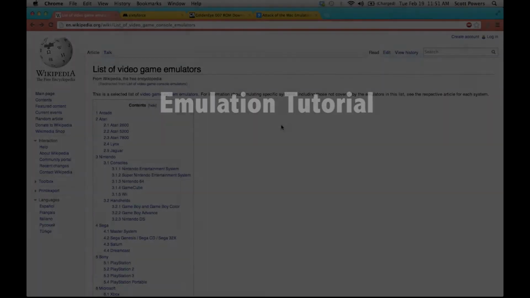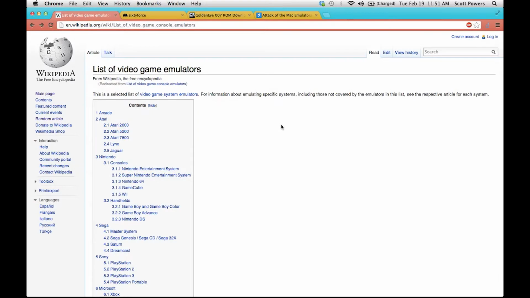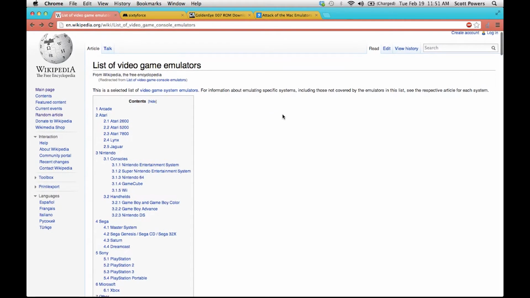How to download, install, and run an emulator to play games. In this particular tutorial, I'll be covering where to find the emulator and games of your liking, and how to install them so you can begin playing and reminiscing on old times. I should note that this tutorial is for Mac only, but probably will be similar for PC users.